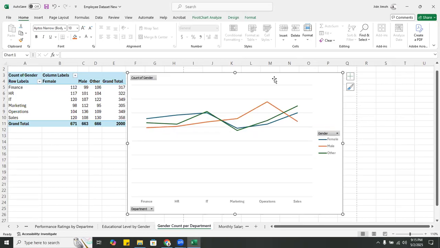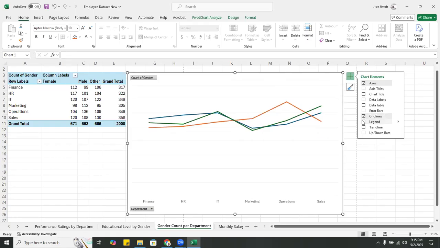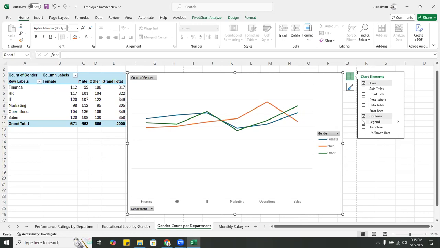And you can see your legend here also plays a role. It's very important because you're having 3 different values. Assuming I've already disabled my legend, now this is a line chart. How will I know which line is representing which value? How will I know which one is male, which one is female, and which one represents the other gender? There is no way. But the moment my legend is there, it is going to divide it in colors for me, and I'll know which color represents whichever gender. So now this is how a line chart looks. I'm just going to go back and bring my other axis this time around.